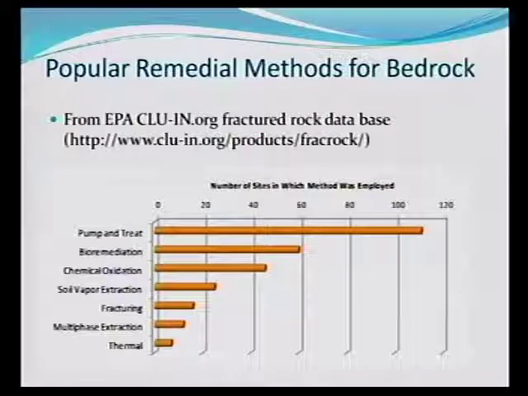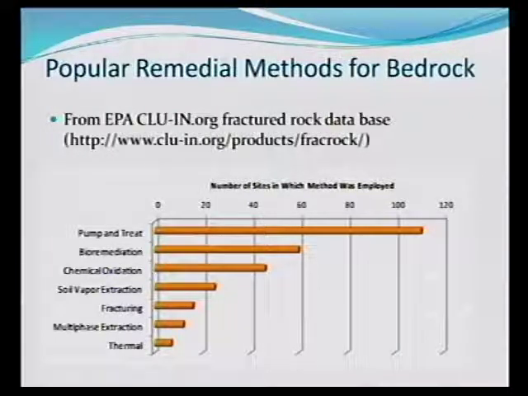And I think the reason why pump and treat is so popular is it's usually the first thing that you do before you can think of what your final solution is. You want to hydraulically control, and so you pump and treat. So almost every site has some pump and treat going on. But clearly the big workhorses here are pump and treat, bioremediation, and then this chemical oxidation. This is in situ chemical oxidation. So the Fenton's reagent or the permanganate or the ozone, that kind of stuff where you're oxidizing in situ.